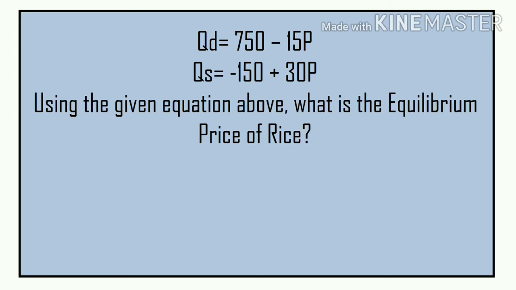So the real question here is that using the given equation above, no, yung equation na yan, using that equation, what is the equilibrium price of rice? When we talk about the equilibrium price of rice, when it comes to equilibrium, no, meaning kung saan sila nagkakatagpo, no, yung let's say yung market equilibrium, saan yung gitna, intersection nila. So that's the meaning of the equilibrium.